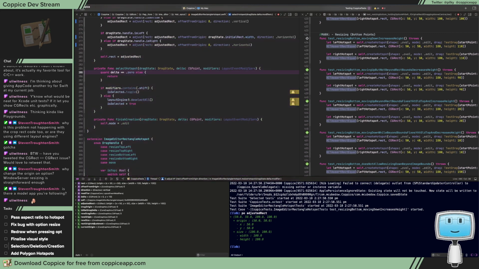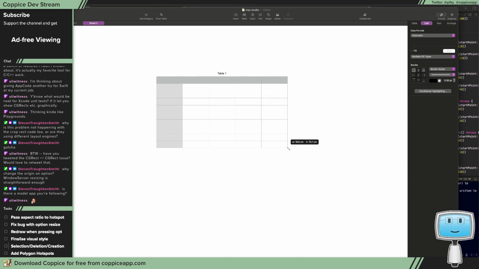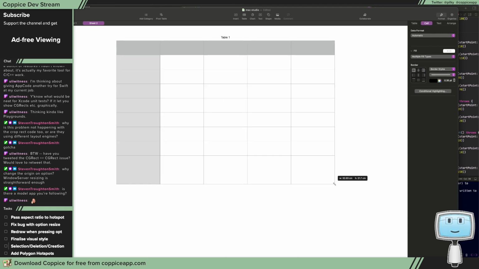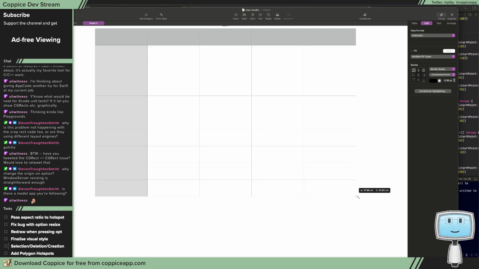The other way of doing it is like here, and this is what a lot of apps do. So I'm here, but if I hold Option, it's going from the original center point.